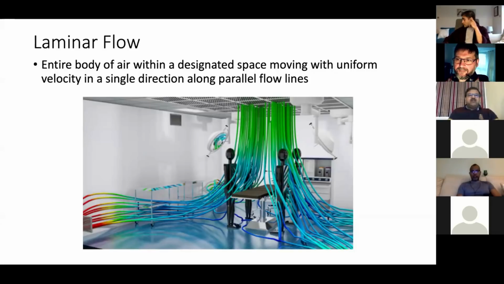Now, this picture is just a graphic representation of what exactly laminar flow means. And the green area is the true laminar flow. And you can see when it hits the personnel or objects around it, it changes into different colors. That is when the turbulence comes in. And as it goes towards the periphery, the turbulence increases so much that it totally loses the laminar flow quality of the air. Now, what does this do to the air quality?